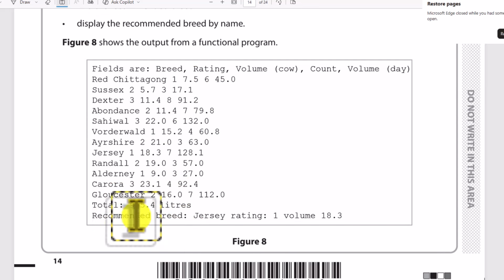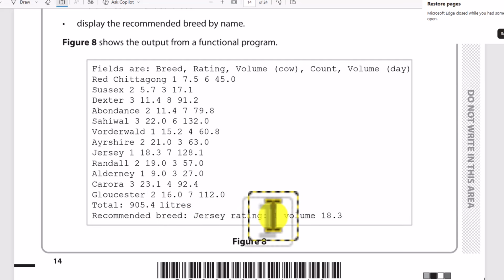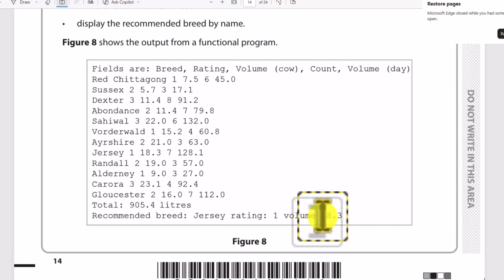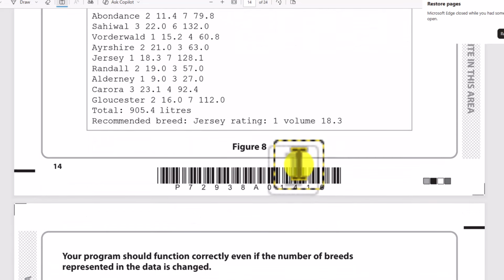And the recommended breed is Jersey. Its rating is 1, and the volume of milk it gives is 18.3. Okay, so we have just gotten that.